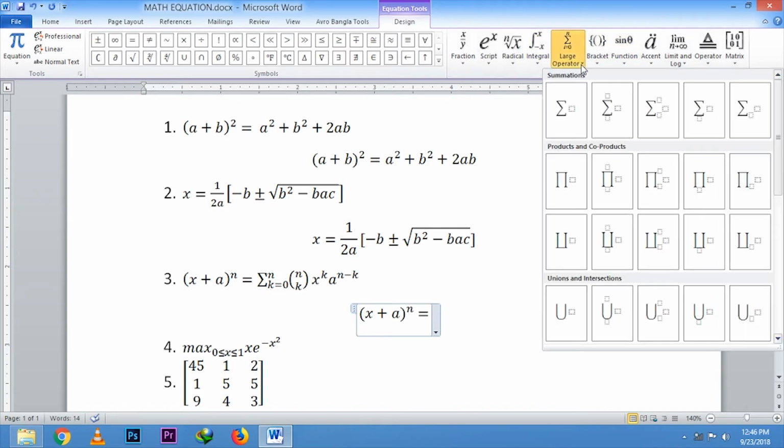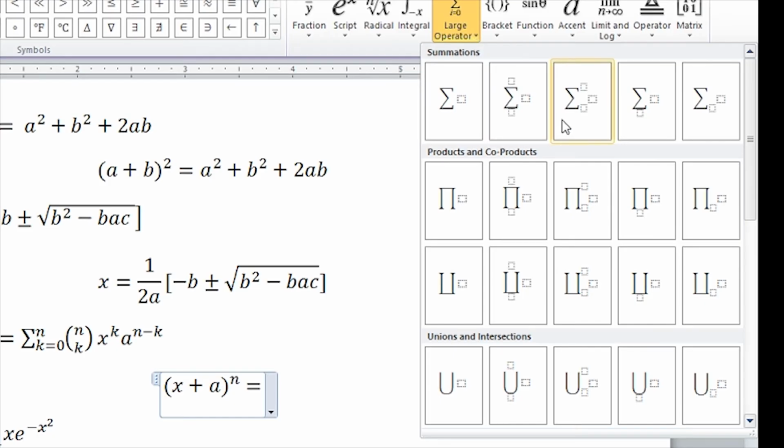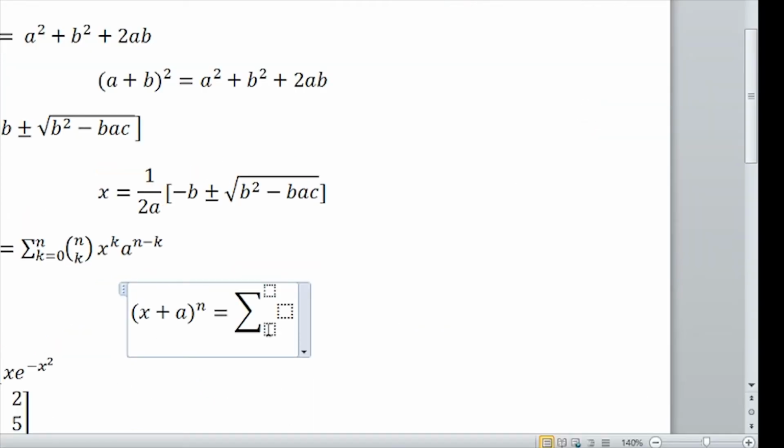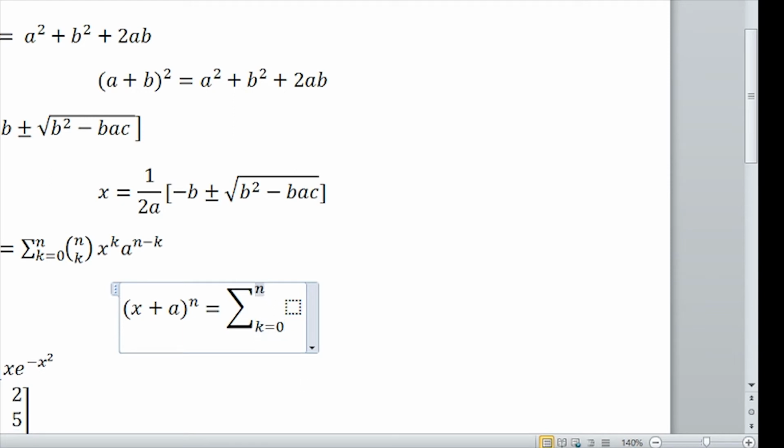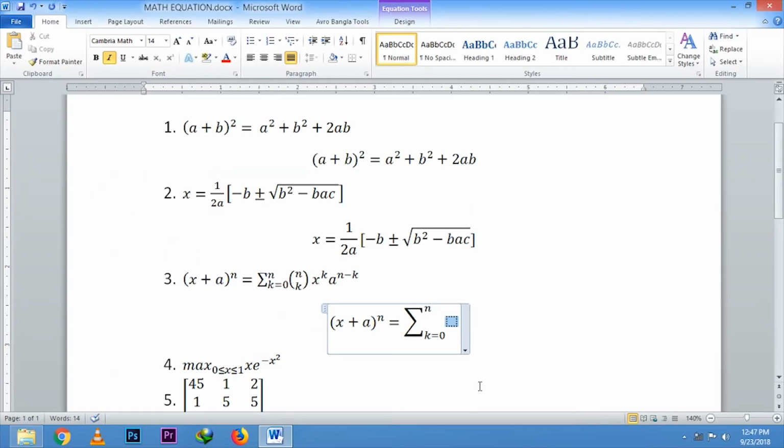Go to Large Operator, then choose the third one, Summation. Then here we have k equals 0, then press the upper arrow, then n, then tap the right arrow again.